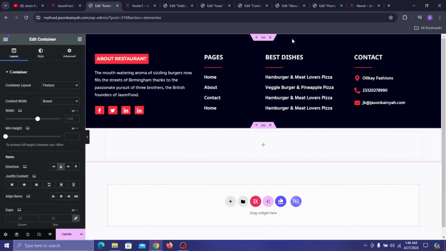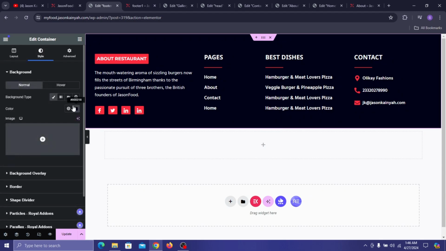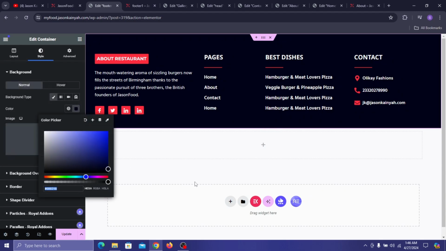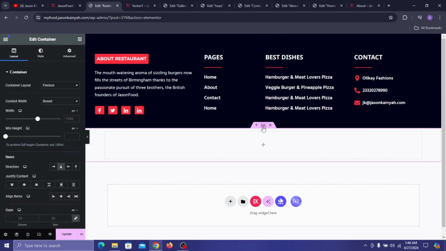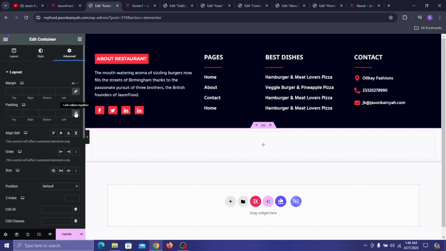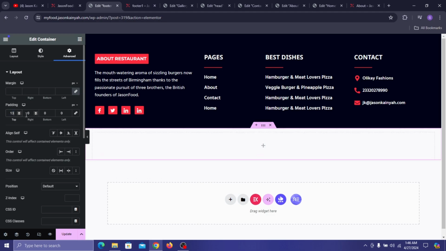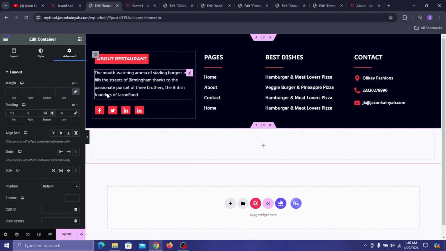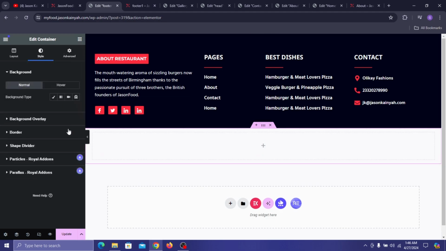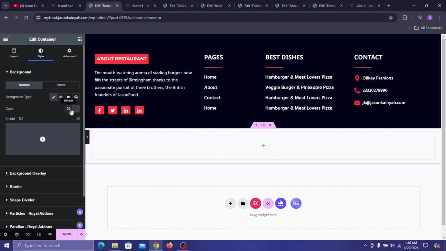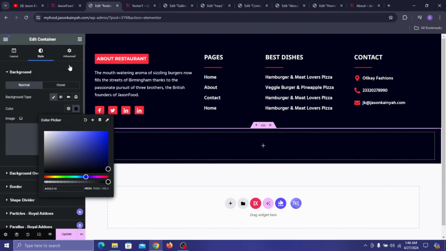Now click on this, click on flexbox, and click on a vertical container. Then go over to this main container here, go to style, go to the color, and then just have it copied. Okay, now come back here, and you can change the weight of this to 1230. You can then go to advanced, release the paddings, give it a top padding of 13, a bottom padding of 14, and then go to style, and then background type, select classic, and then you can just paste in that color that you copied.